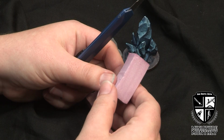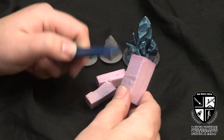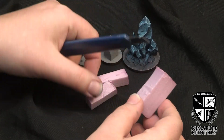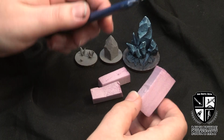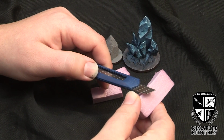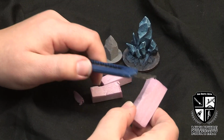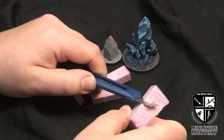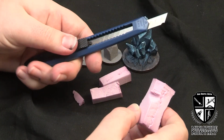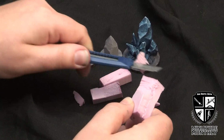I'm going to make a mess here as I'm cutting, but what I normally like to do is I have cut my pink foam into blocks, and I've got a couple of different block sizes here. What I do is I start about halfway down, and I just cut off pieces as I go around. There's really no rhyme or reason. I'm just trying to keep it flat. I went a little too far, but that's okay, you can fix it.